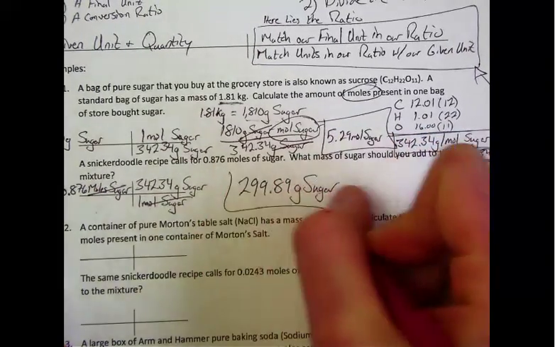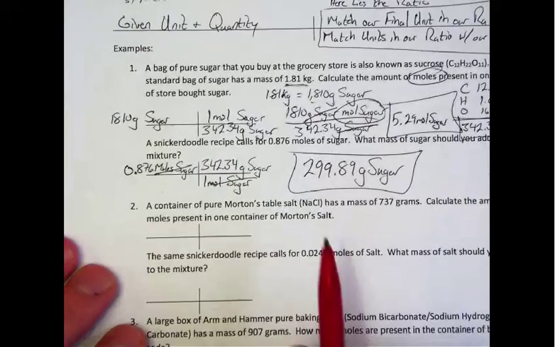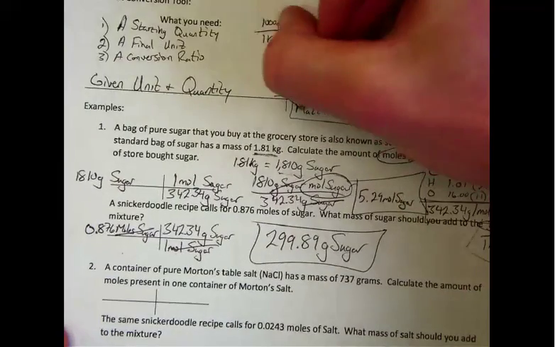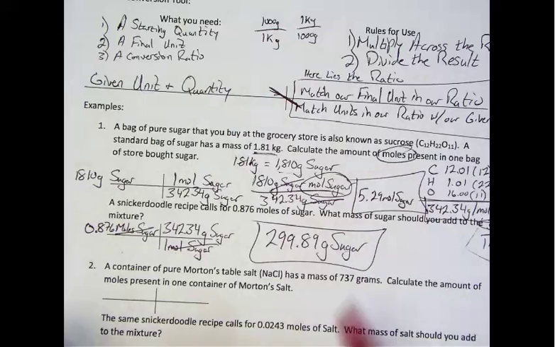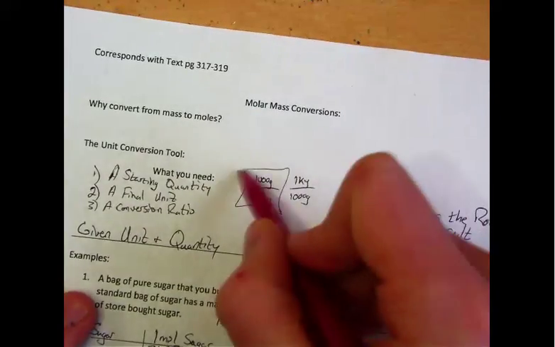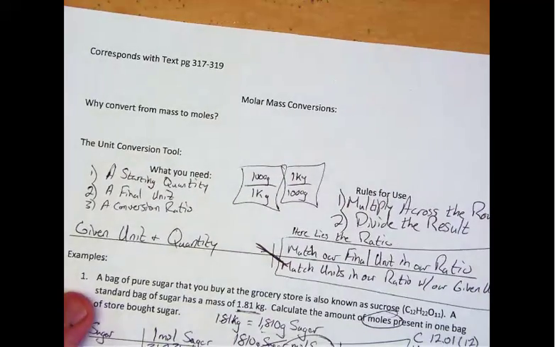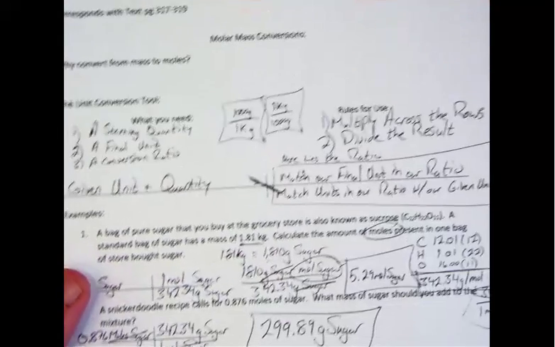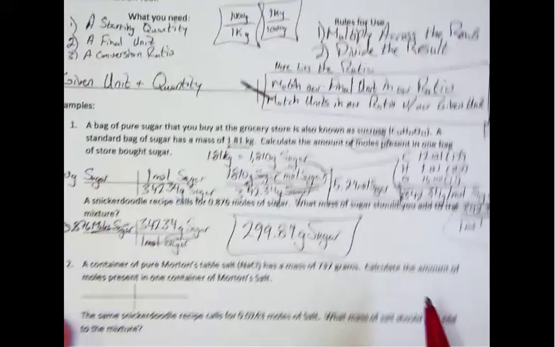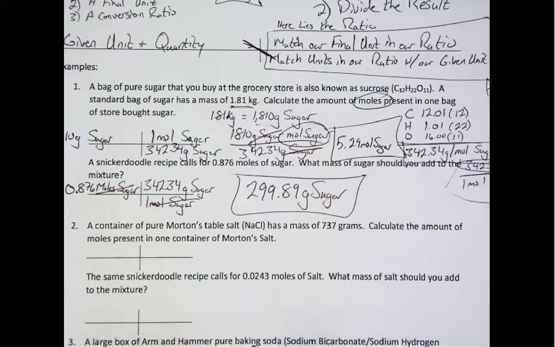So, the moral of this story is make sure that you write your units. Make sure the units are across from each other at that diagonal. The whole purpose behind setting this up is so that we know which ratio to use. Which one goes on the bottom and which one goes on the top. And then once we know which one goes where, it's just a simple hop aboard the plug and chug express, plug it in the calculator, and we're done. Hopefully this is helpful, and I look forward to a tremendous rest of the year.